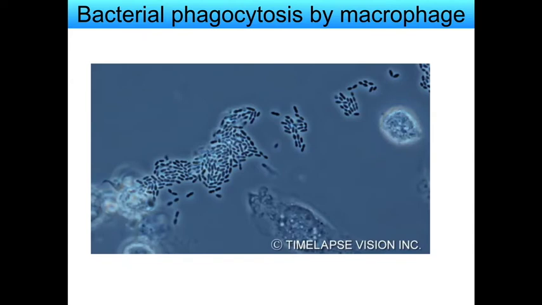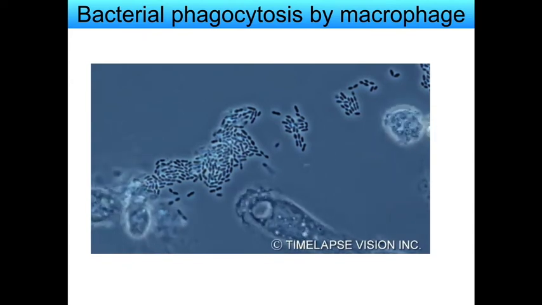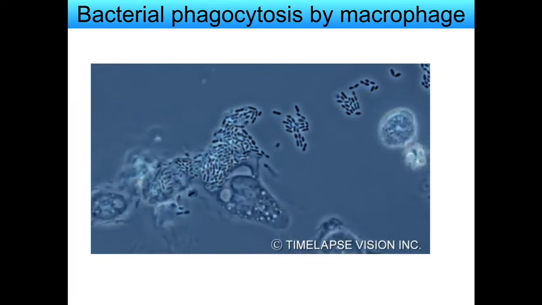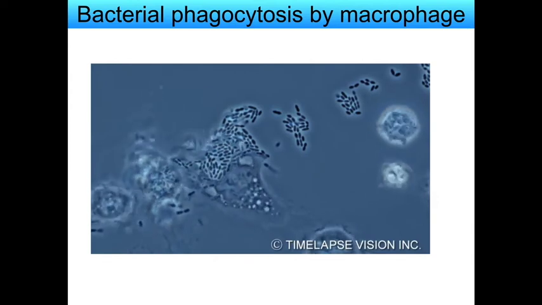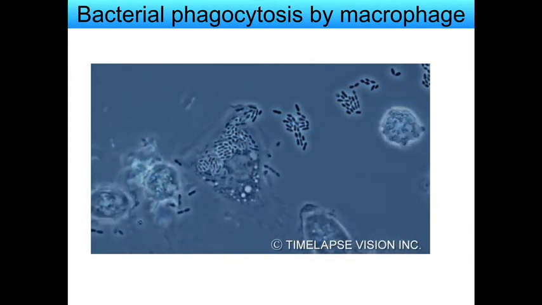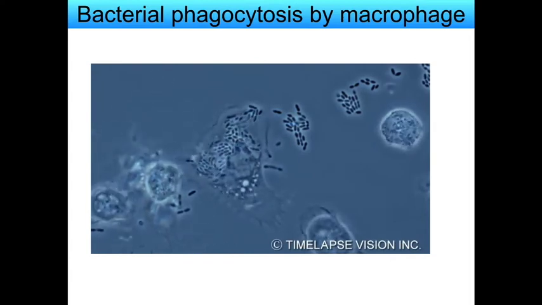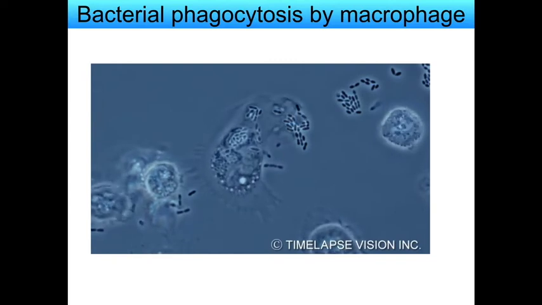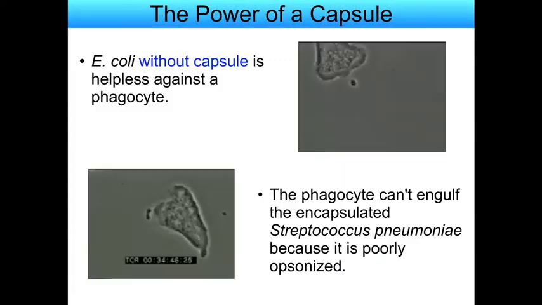So what's going on here? Well, normal phagocytosis by a macrophage can be seen here. In the lower center, you see a macrophage, and it senses all the bacteria. And notice this is sped up, but it circumscribes all these bacteria, and it starts digesting them. And then it'll move on to another set of bacteria. And this is what you want. And this is what you'll get from unencapsulated organisms.